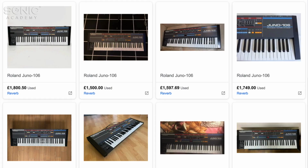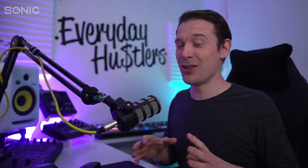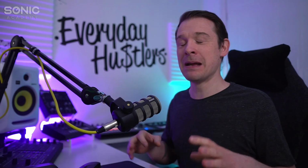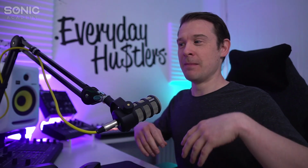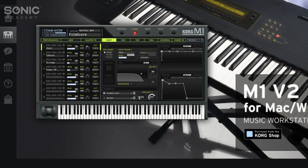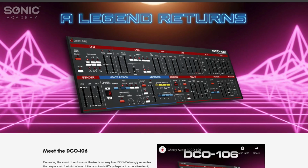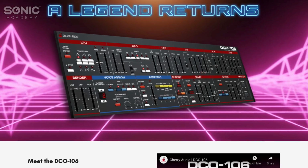There's lots of different synths and drum machines that created that sound, and we can still hear that sound today. Now, you don't need to jump on eBay to get hold of these original synths. They're going to be going for quite a bit of money, and a lot of them have seen better days. But luckily, most of these synths have been replicated in plug-in form, so we can actually get hold of these, whether they're done by the original manufacturer or they're third-party ones that have been made to sound like it. You can even get synths that have actually sampled the original synths themselves. So yeah, there's lots of different ways that we can get that sound.